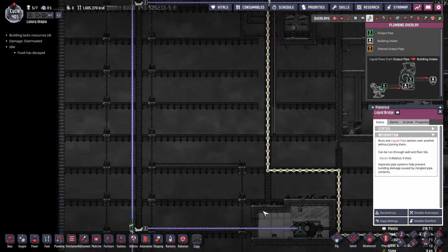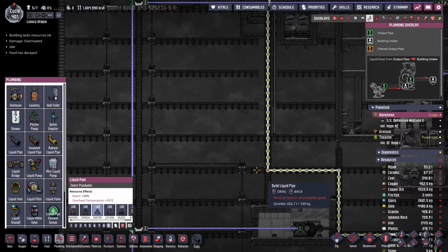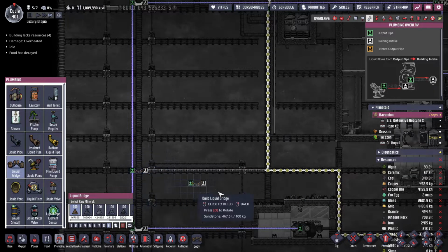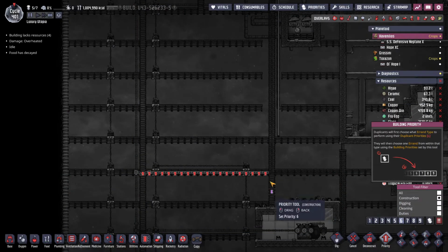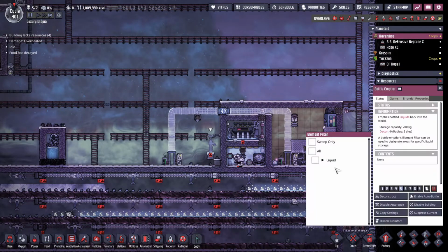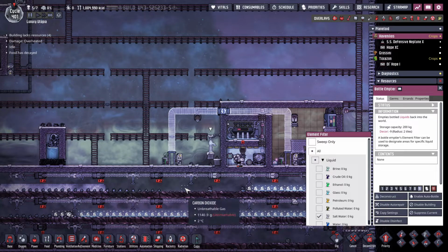I guess that's okay. What we can do is make a pipe to there and then bridge it over again. And this doesn't have to be a 9. Let's make this a 6. So I want to put some salt water here. I do have some salt water.